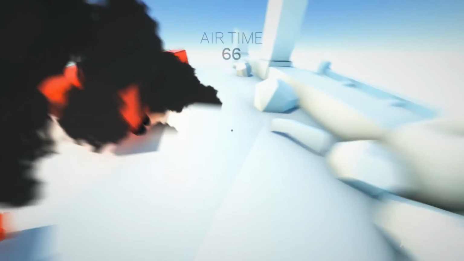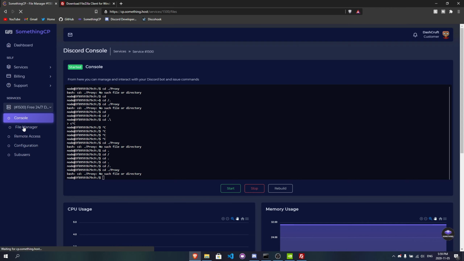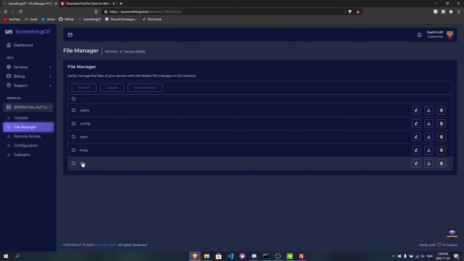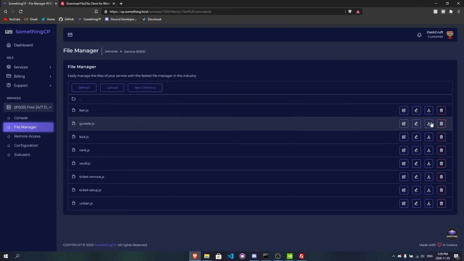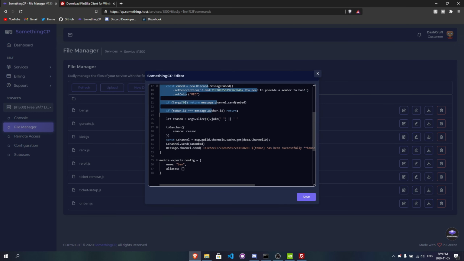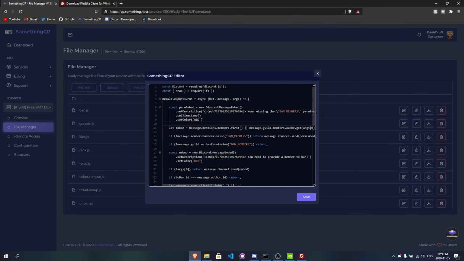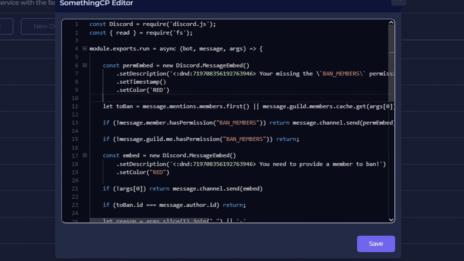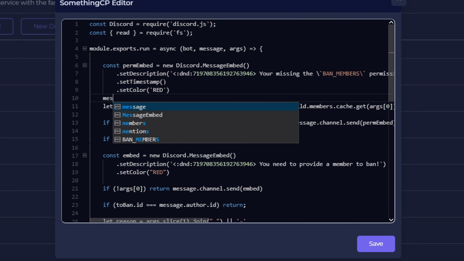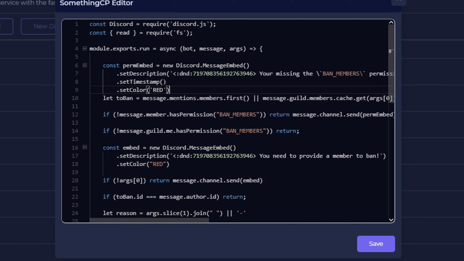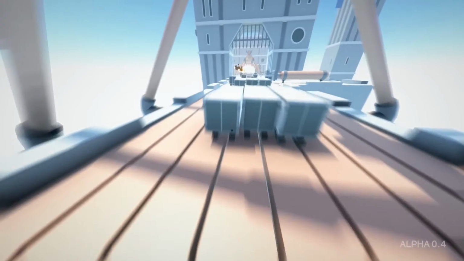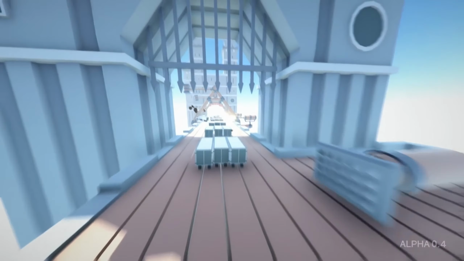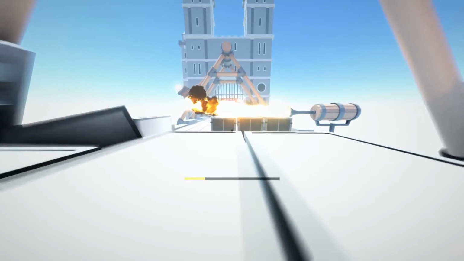And each time you want to edit something, you simply have to go to the file manager in here and edit anything whatever you want it to do. So I'm gonna click on this, for example, and as you can see, I have commands. And for example, ban command. If I click on this here, as you can see, everything is in here. We can edit something, and also it's funny how it works like Visual Studio. So if I type message, it's gonna show like a code source. It's pretty dope though. Like everything in this website is clean and literally without any problems or bugs. And I never seen something like this before because I partnered with other kind of hosting service that wasn't very well. But Something.Host is literally gonna help you with everything, and in the server as well, they have a good support team as well.